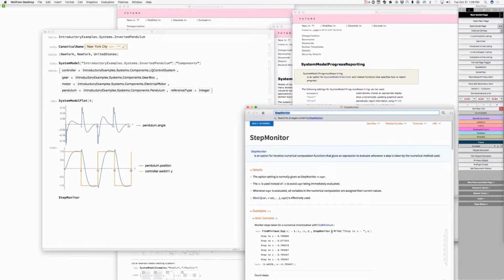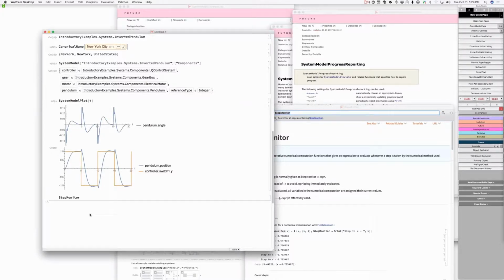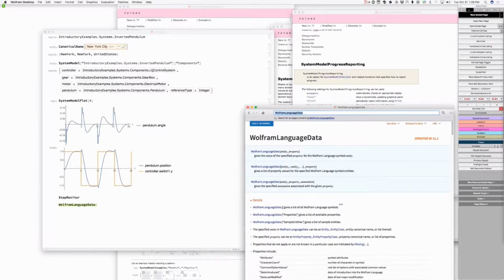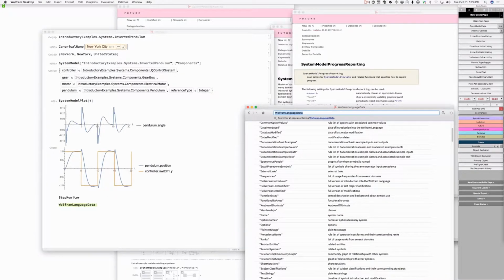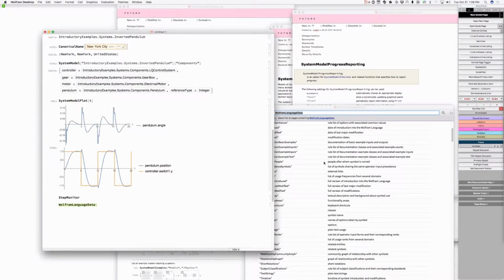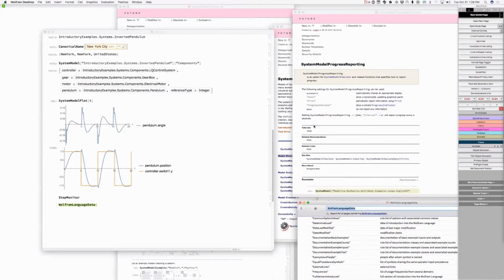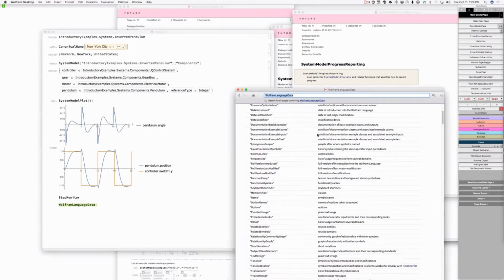I think this is perfectly sensible, but then we should be looking at what functions have StepMonitor, for example. And isn't there a nice way to do that using Wolfram Language data? I never remember how to do this. Well, we can clearly find which functions have StepMonitor, but anything with a StepMonitor is a candidate to get a progress option.